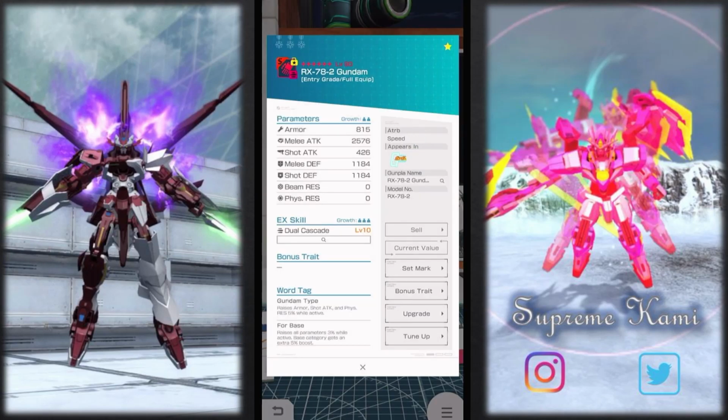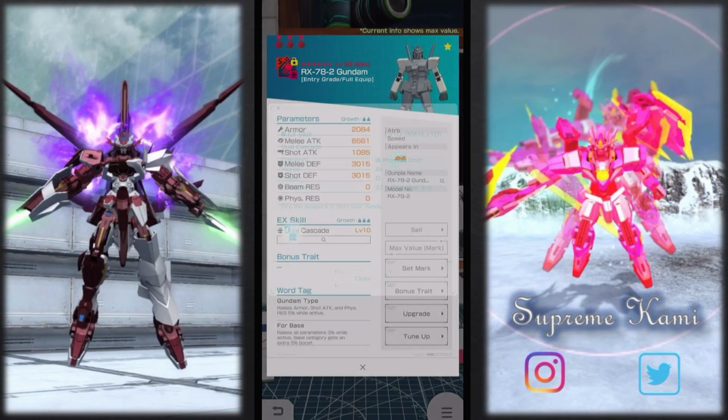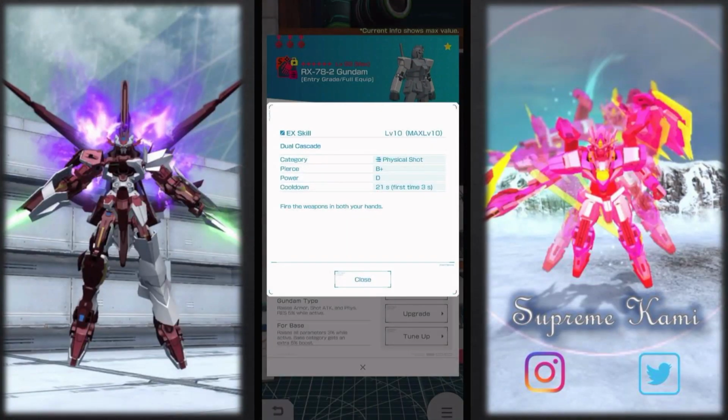Moving on to the arm over here, we do have a new EX skill here, so that is something we have not seen from the prior one. So this is definitely a good change overall. Once this one does have an alteration, I reckon it will probably get up to maybe a B plus, or even just a basic B power, which should be good, because right now as we're using this EX skill, it shouldn't hit that hard.